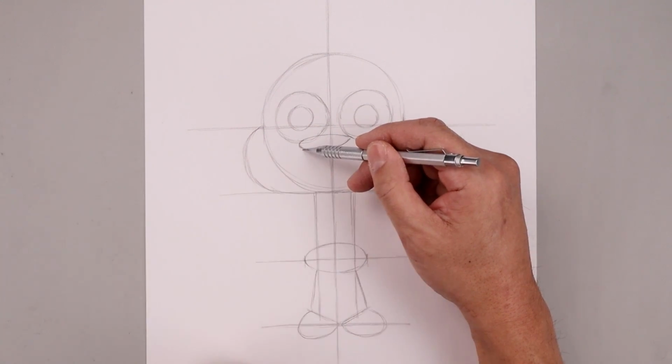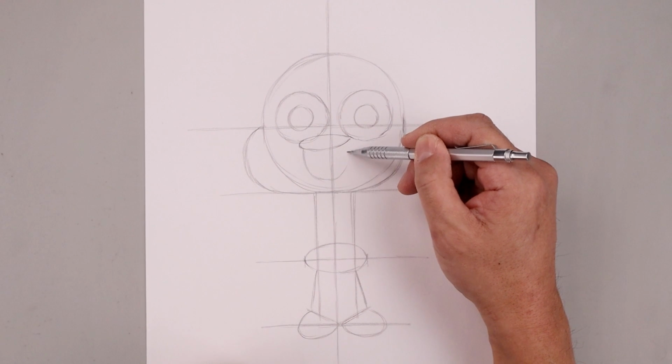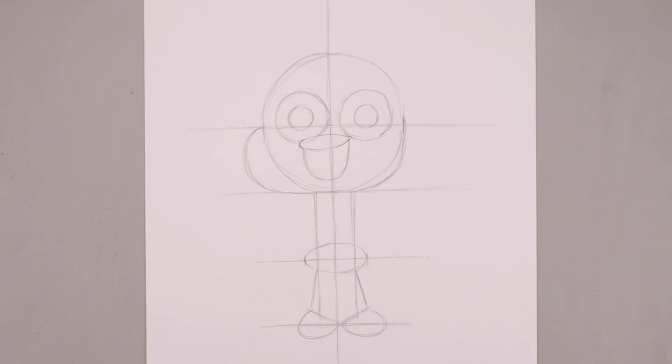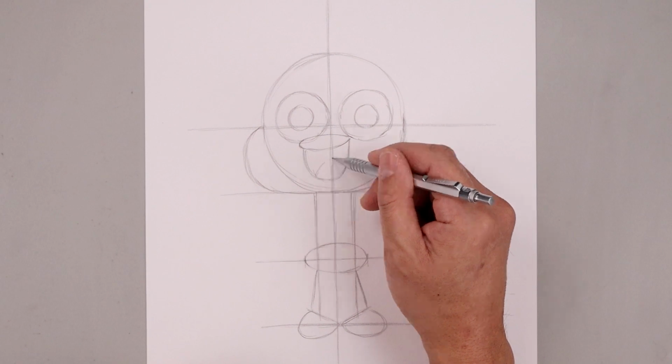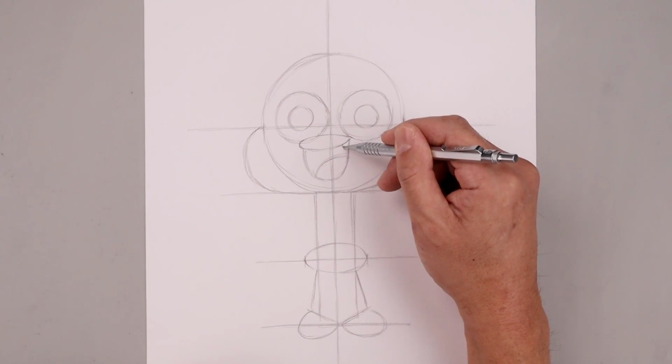Now going back to the left side, let's draw the bottom of the mouth. We're going to draw a half oval, coming down, round this out, and pull that up. Let's add a curve across the bottom right for the tongue, and then on the top right, curve the tooth, coming down and out.